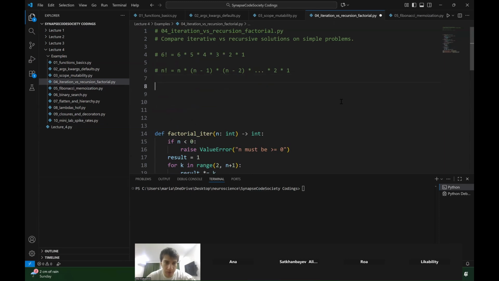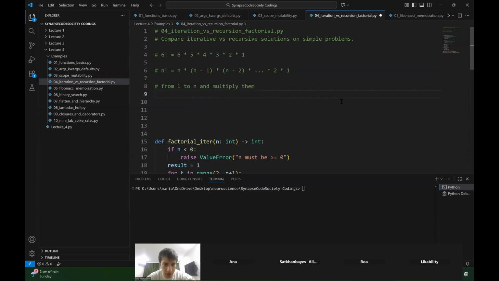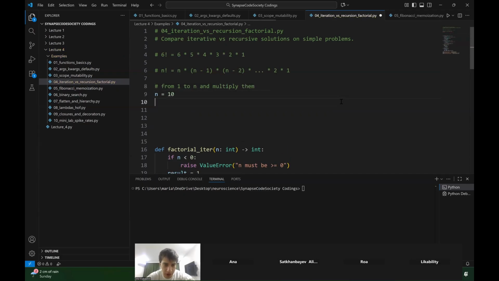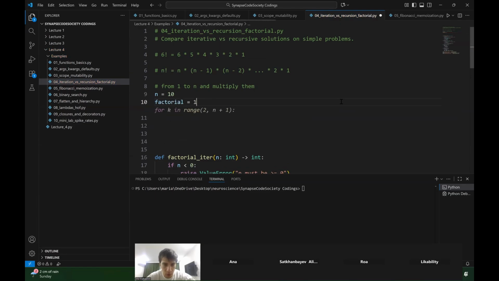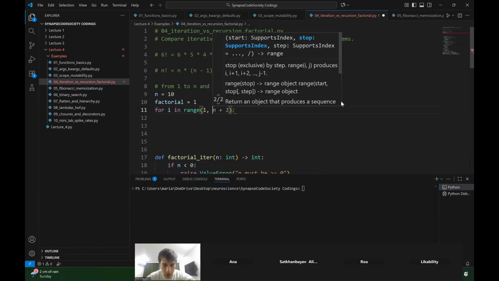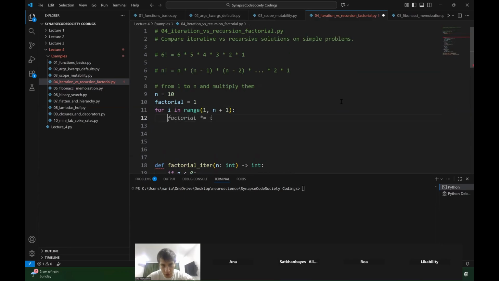One way is the iterative way of thinking about this: we go through numbers from 1 to n and multiply them. So if our n is 10, factorial can just be, let's say, 1 at first, and then for i in range from 1 to n plus 1, just to cover it as well, we say factorial times equals i.